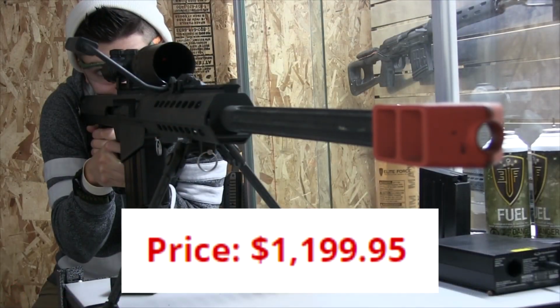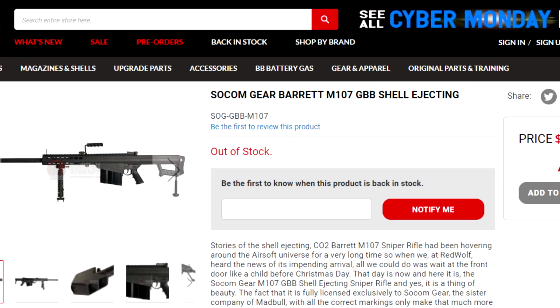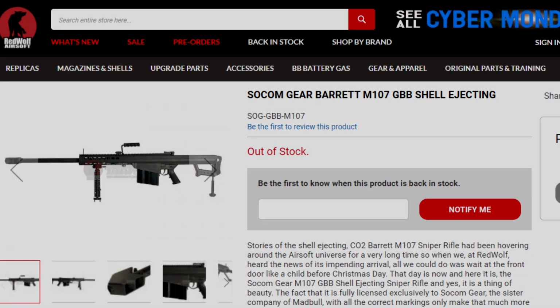Then look no further than the SOCOM Gear Barrett. You can even get one that's shell ejecting. But for the umpteenth time, expect to spend some serious money if you decide to go that route.